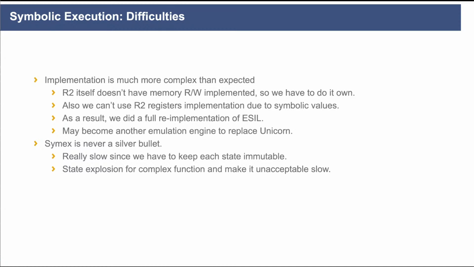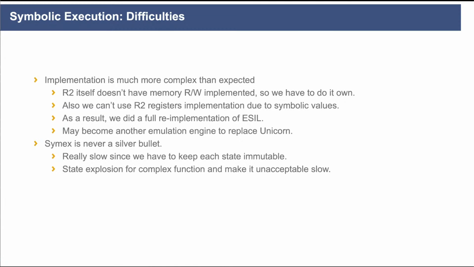And also we can't use R2's registers implementation, because we have to store symbolic values, and as a result we did a full re-implementation of ESIL. No, not all of it. R2 is still responsible for the design, but the interpreter is implemented on our own. And it may become another emulation engine to replace Unicorn. I will discuss this later.